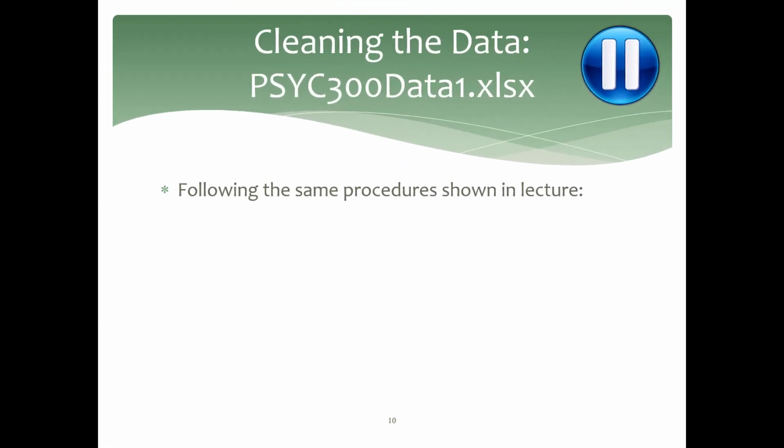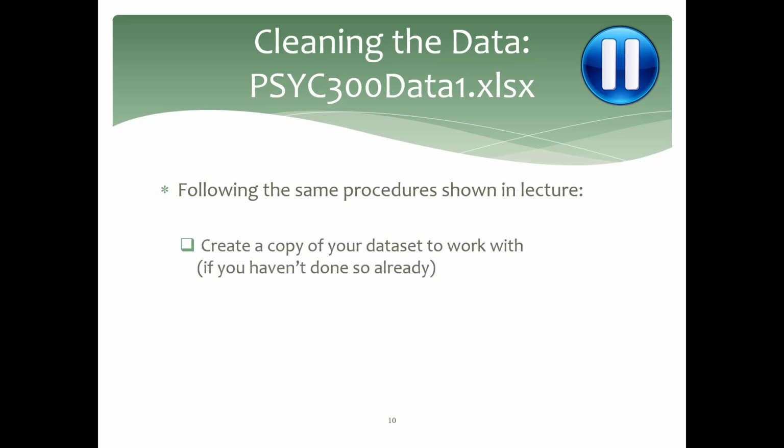Without further ado, it's your turn to go ahead and clean your own data. Whatever your copy of this data set might be, go ahead and follow the same procedures that you've seen in lecture, including creating a copy of your own data set to work with if you haven't done so already. Then try cleaning the missing values the way I did, which is to replace them with a blank. Actually, let me meet you in the next video so that you don't have to sit through a long video. I'll talk to you in the next video.